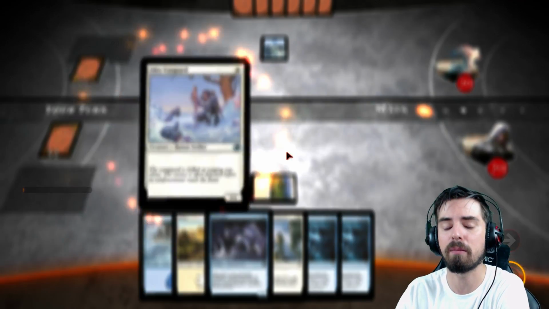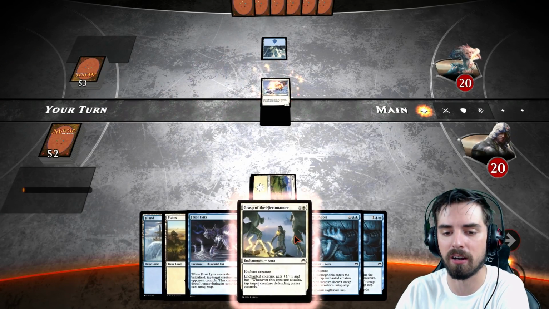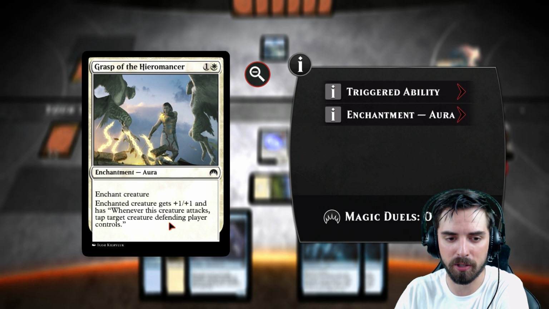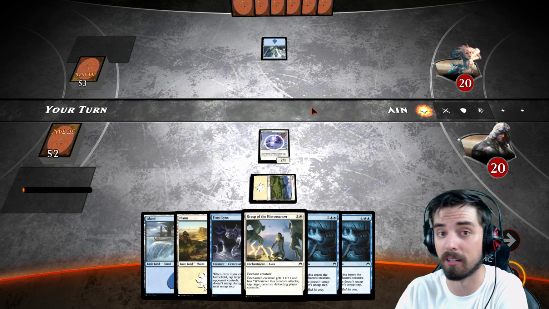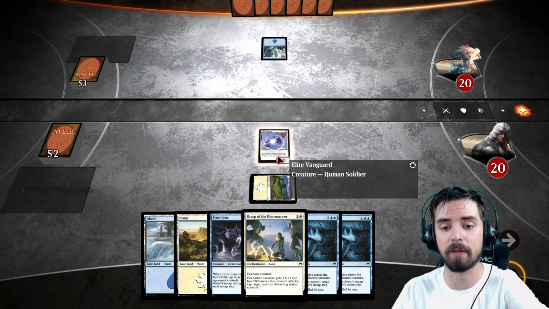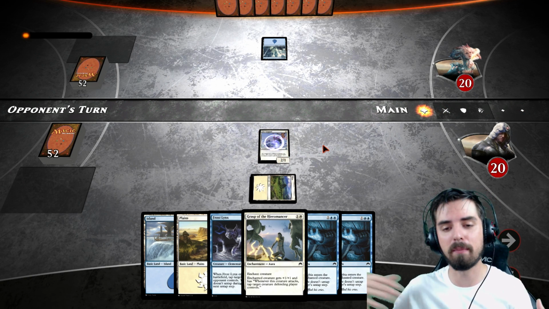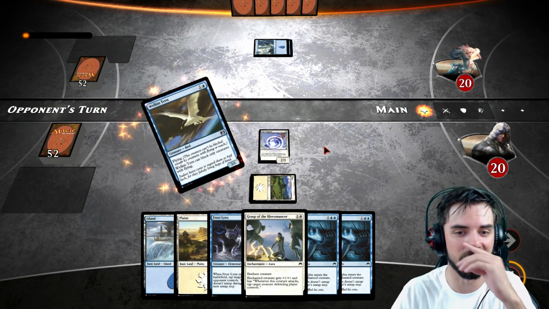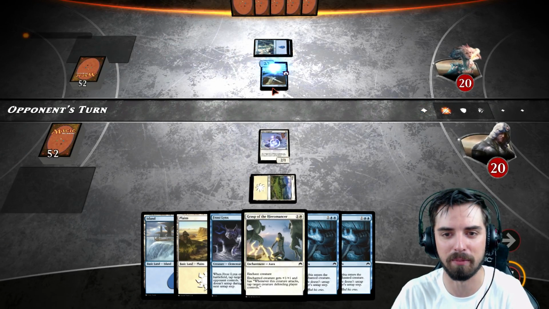But we got a pretty aggressive start here with the Elite Vanguard, and we can follow it up with the Grasp of the Heromancer. It gets a +1/+1, and whenever this creature attacks, tap target creature defending player controls. So just think about that. If he plays a blocking creature right now, we attack, that triggers, we get to tap his creature, and all of this combines with us being able to steal his creatures with Willbreaker. There's some really fun synergy that can take place here.